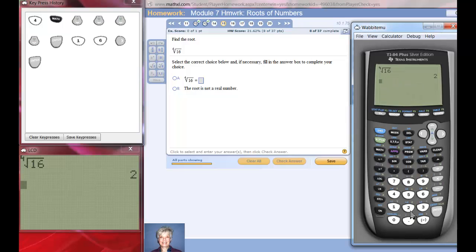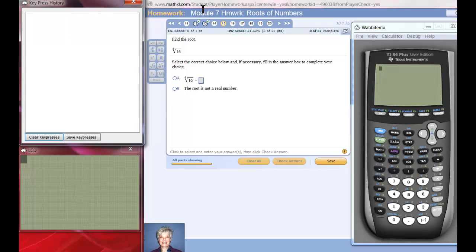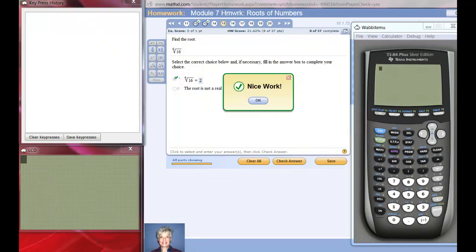Why? Because if you take 2 and you raise it to the 4th power, there's that 4, there's that 4, and then push your right arrow key and hit enter, you get back the number you started with. These are very closely related expressions. The 4th root of 16 is 2 because if you raise 2 to the 4th power, which is 2 times 2 times 2 times 2, you'll get 16. And that's how roots work and why they work. Clear and clear. Check answer. Excellent. We move on.